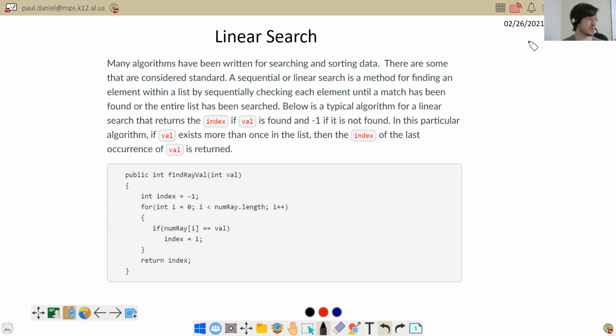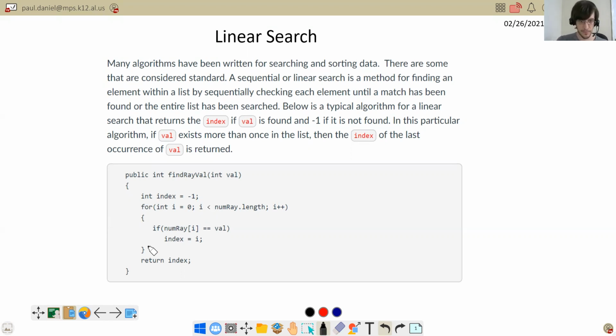A linear search is probably the way you would have typically done a search. We've done searching so far. We've looked for something in an array. We've looked for things in strings. And when we've done that, you've pretty much looked item by item down the list, and that's exactly what a linear search is. It starts at the beginning, and you search down the list, whatever that list is, until you find the thing you want to find.